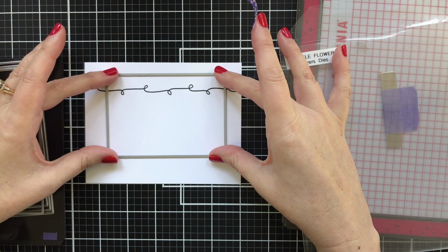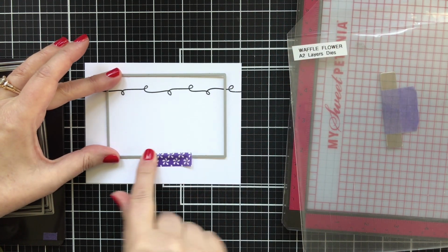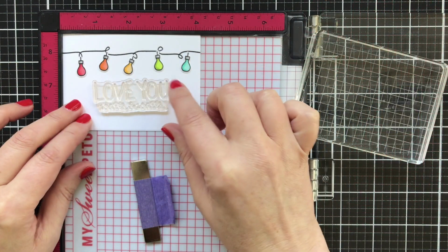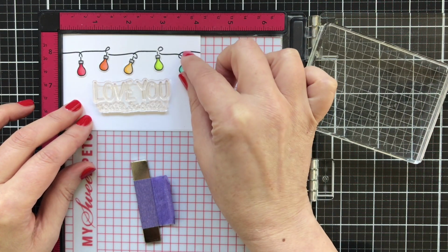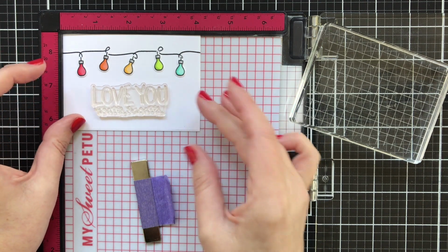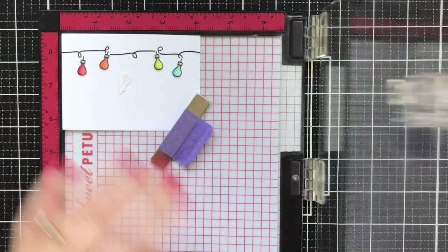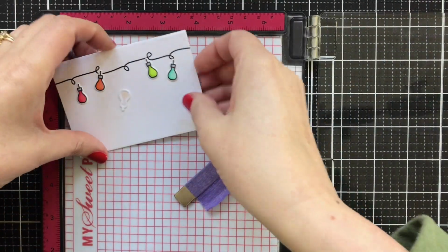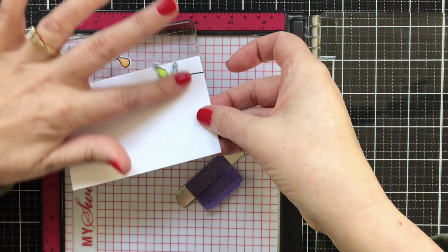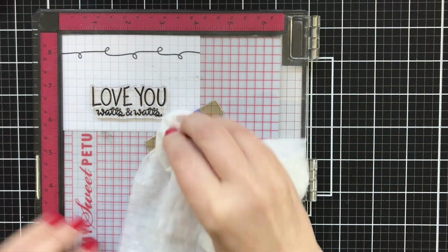I'm going to take this die from Waffle Flower Crafts, frame out where I want that string to appear on the panel, and I will run that through my die cut machine. Next, I'll position my little light bulbs kind of where I think they should go so that I can get my greeting placed down onto the panel. I'll pick that up, get rid of the light bulbs for now, so that I can go ahead and stamp my greeting onto the panel.